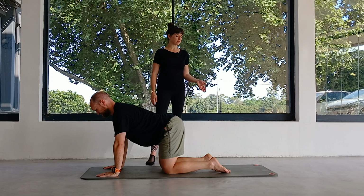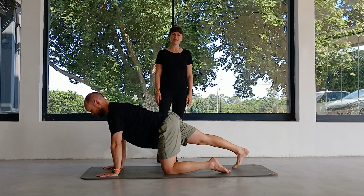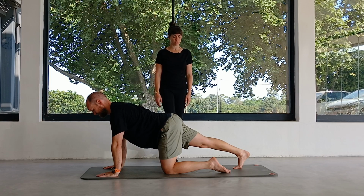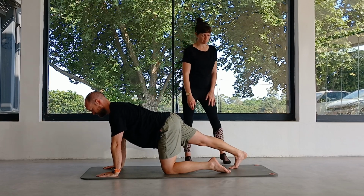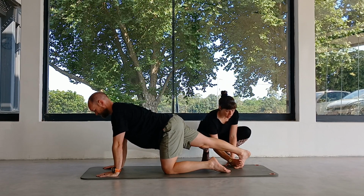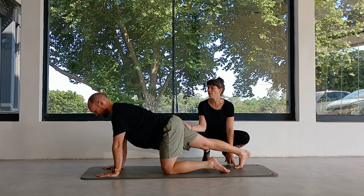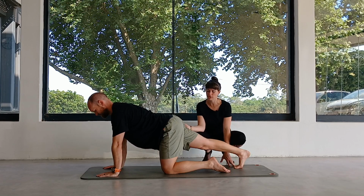Then you'll step your right foot back behind you, placing the foot on the floor with a straight leg and the toes tucked underneath you, like on your marks, get set, go toes. You're active in the calf. That means you've actually stepped the foot a little further back than you're comfortable with, so that you're on a point, almost like you're doing a calf raise. You hold that there, and you're going to hover the left knee just off the ground.